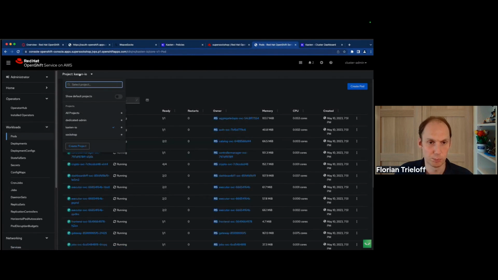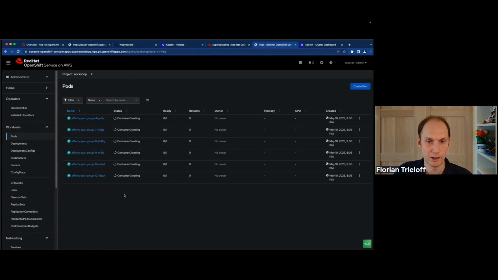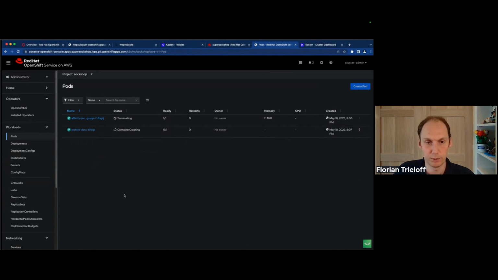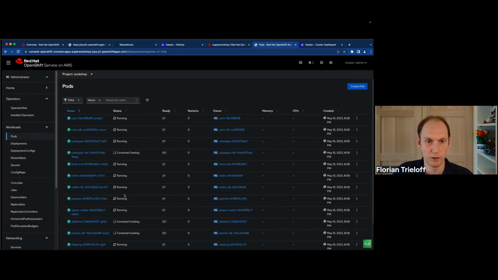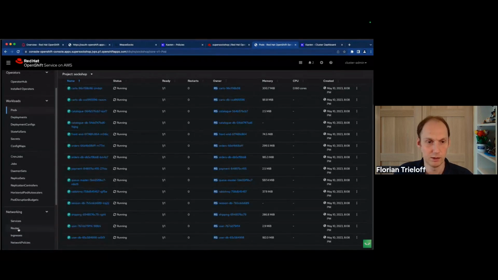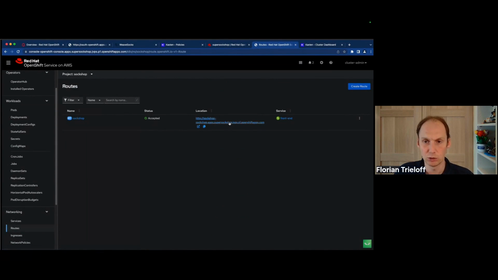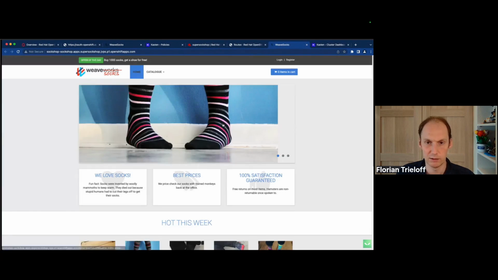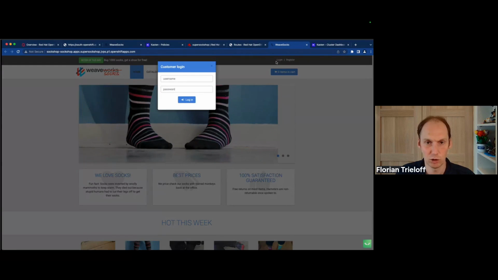We can just go to the pods of our new application. We'll start some affinity pods because of the volumes we need to restore. We are restoring the data. All the pods will now start. Data is restored and our sock shop is completely online again. We will go to the route here and yeah, our shop is now online.